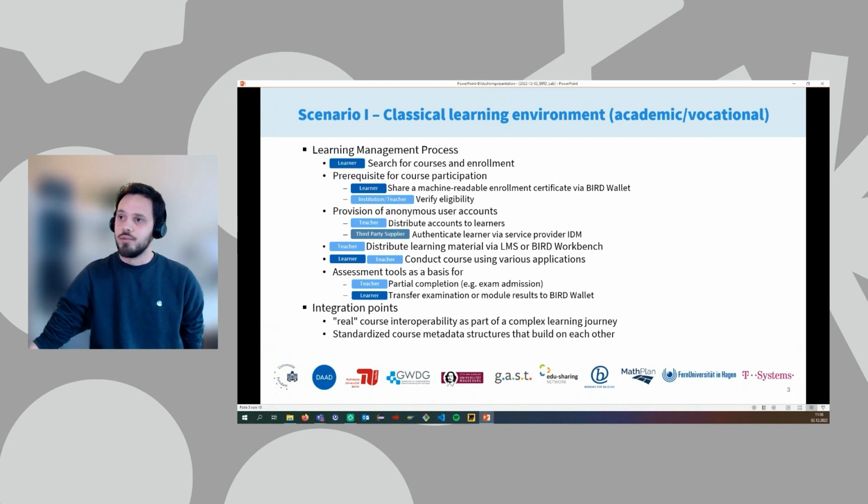Assessment tools can be used as a basis for partial completion, for example, to be advised to take the exam at the end of a course, and the learner gets module results or the examination transferred to the BIRD wallet. So in this scenario, we want to show real course interoperability as part of a complex learning journey, and we want to make use of standardized course metadata structures that build on each other.